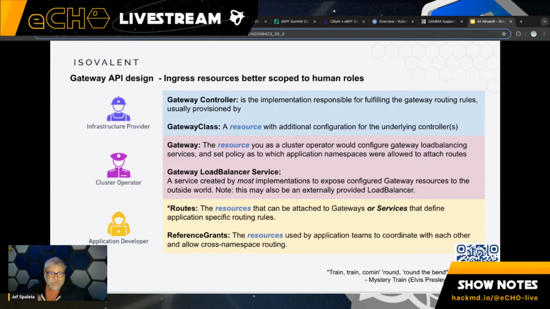And so the big thing I want to highlight here amongst all the implementation details is the stuff for the developers, the stuff in yellow here. Gateway API has this concept of routes, and routes are what you're going to be interacting with the most as a developer. You basically get to say, I want to be able to take this part of the URL and route it to some service, right?